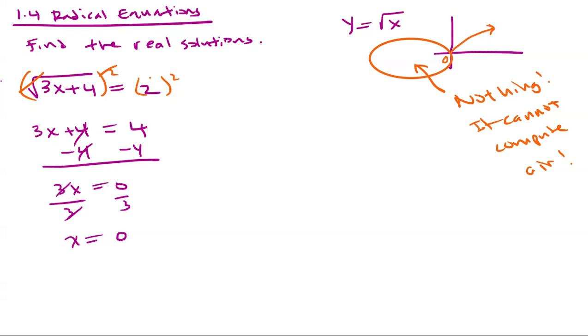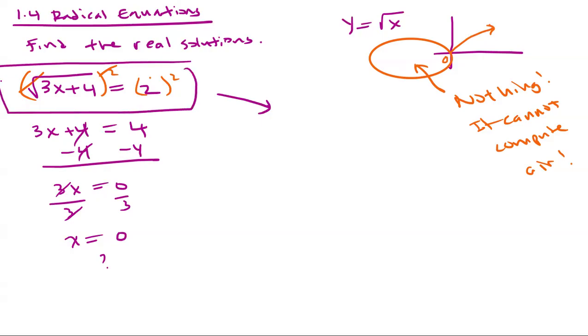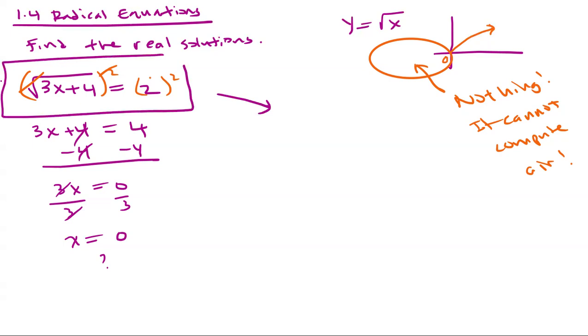Okay? So the question is, what does this mean? What does x equals 0 mean? We went through the process, we went through the steps. What does that mean? Well, first of all, again, we have to understand what this equation is saying. But first of all, how many equations do we have here? Looking at this here, how many equations do we have? Two, right? There are two equations.